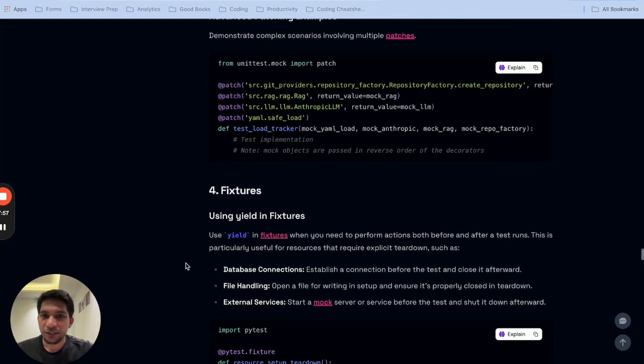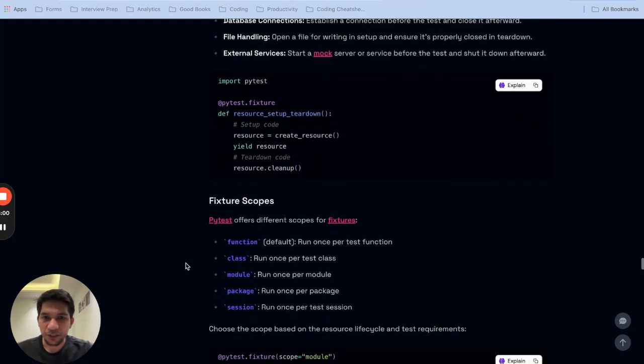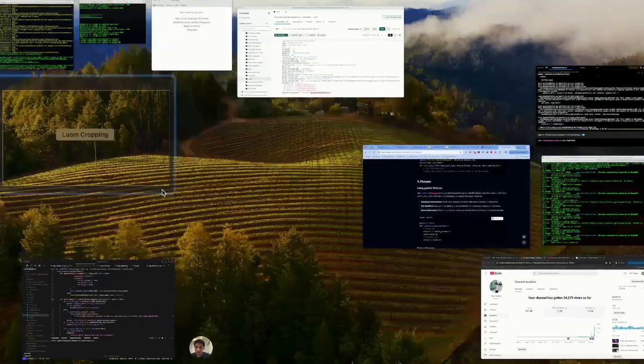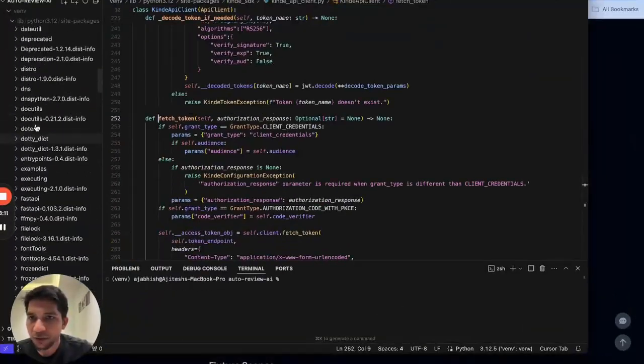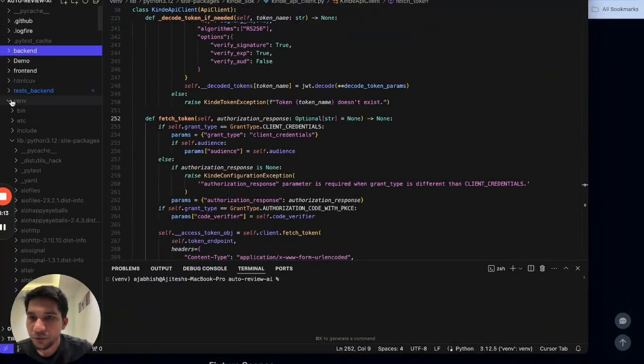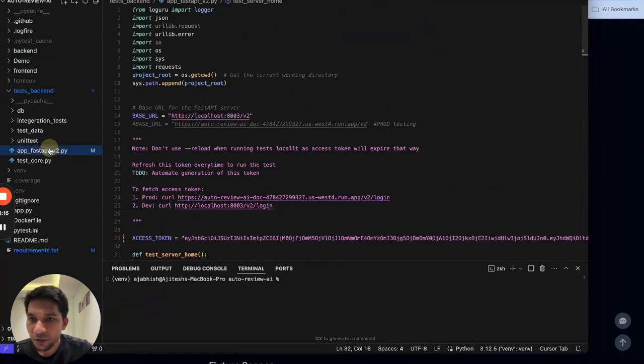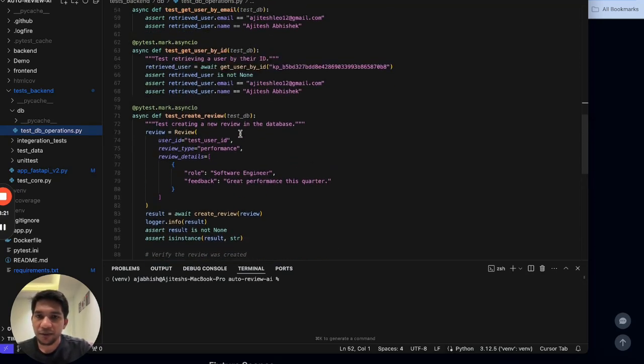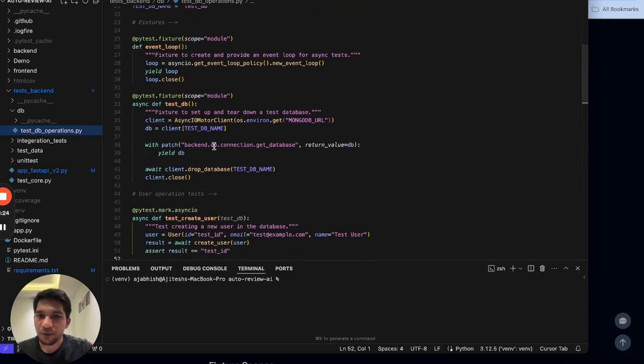Now there are certain other things that I wanted to mention, which is fixture. Now fixture is pretty helpful when you want to leverage things, or input, across the tests. For example, I'll show you an example that I wrote here in this code. So in the test backend, if I go to DB, here I've defined a fixture where I've defined a local DB connection. So instead of polluting my main DB, I have defined a local DB that needs to be used, and I've defined creation of this DB and then deletion of this DB.